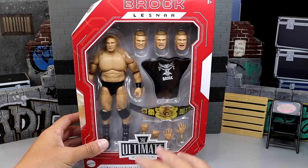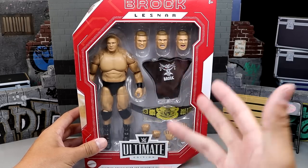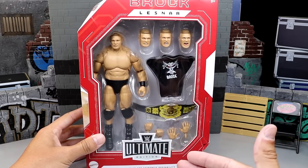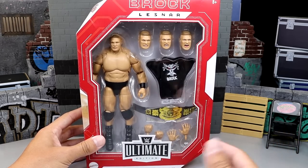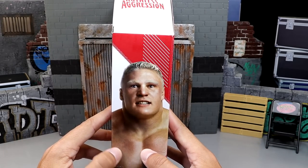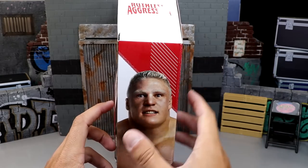Three to four interchangeable head sculpts, championship, t-shirt, all the good stuff. We did see this figure back at the WrestleMania Superstore, which feels like yesterday, but it's actually been quite some time now, which is crazy. Figure looks good. If you spin it around, you do get classic Brock there, Ruthless Aggression logo up top.